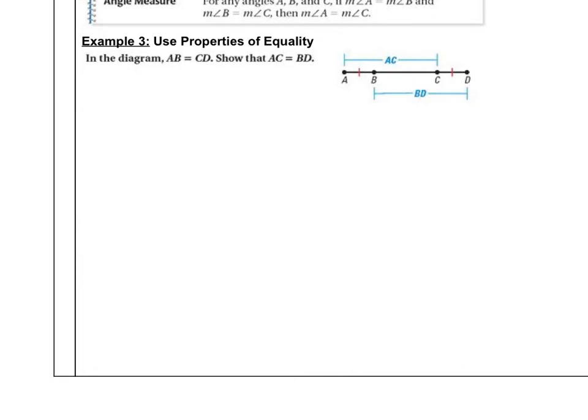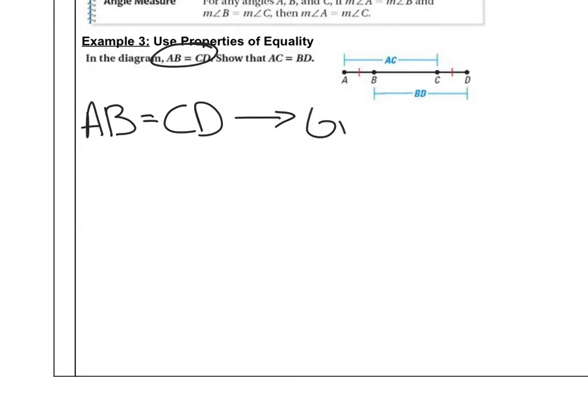Okay, so first thing we always start a proof out with every time is what is given to us. So they tell us that AB is equal to CD. So AB is equal to CD. Okay, and that is nothing more than given to us. That is a given statement. We don't have to prove it. It's already there for us. Okay, so what we are trying to do is we are trying to take AB and CD and break that into AC is equal to BD. So from here, we're just going to start kind of breaking this down and writing anything down that we are able to figure out here.